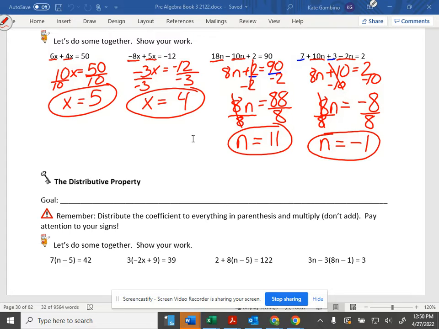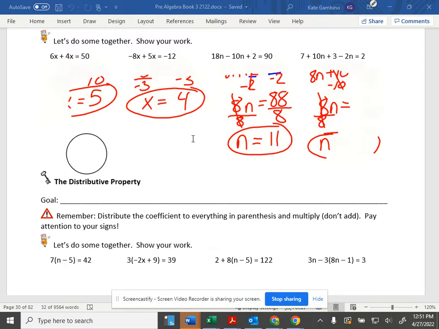Show your work. There were quite a few of us who got a bit more wrong on that last test than what we thought we were going to get. And I noticed there were some of us not showing our work. You need to do the work, show it to make sure that you're getting it all straight, that you're not mixing up what you have to do. So that's the top part.